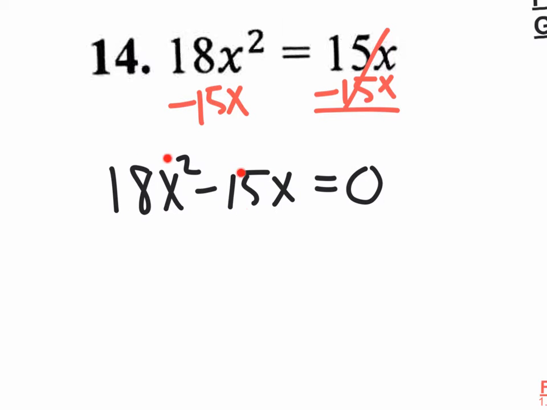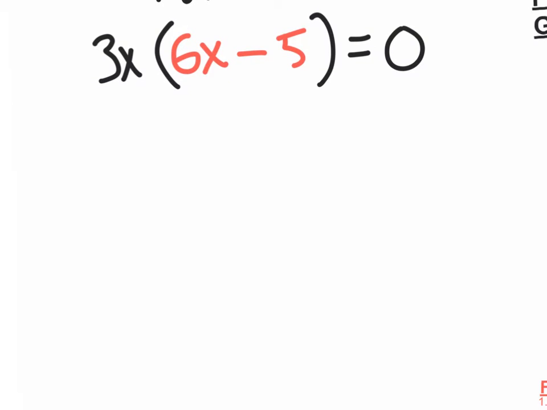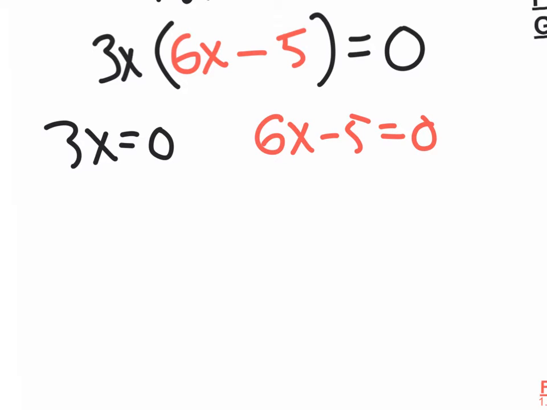What's the GCF when you look at this quadratic binomial on the left-hand side? There's definitely a 3, but there's something else besides the 3. There's also an x. Excellent. So what would be left if I pull out a 3x from both terms? 6x minus 5. Perfect. And now we truly have something times something equals 0, which means that we could split them. So you'll have 3x equals 0, and you'll have 6x minus 5 equals 0, and you could solve both.